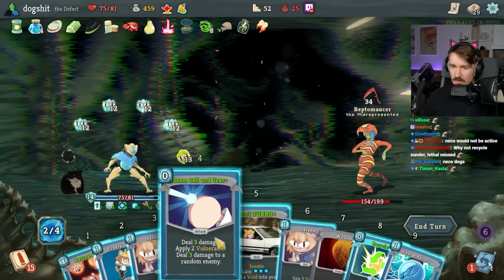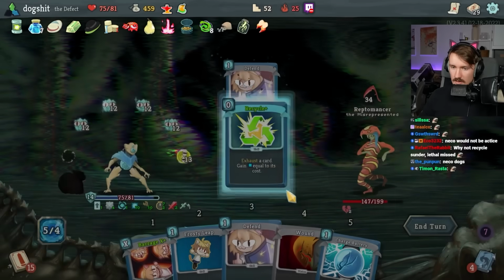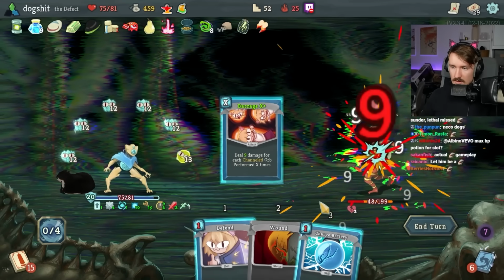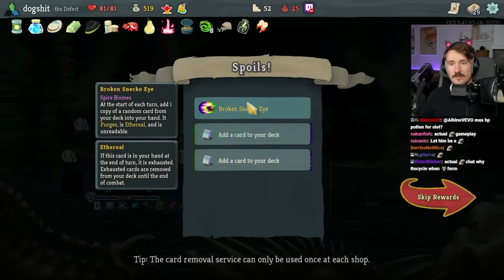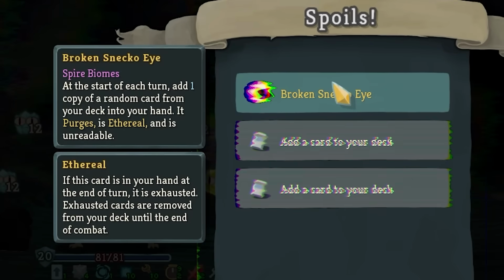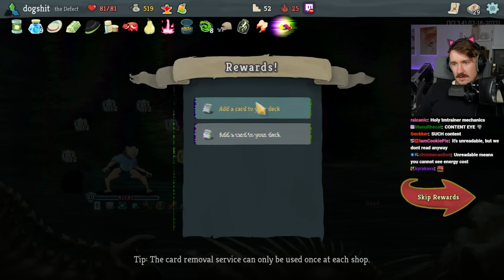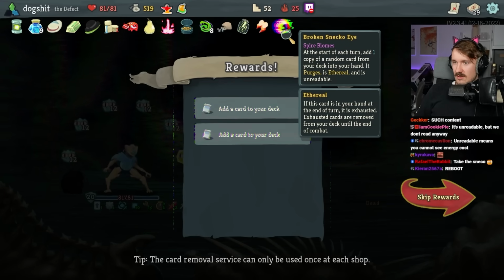There we go. Now we can do it. Alright. Broken Snekwai. At the start of each turn, add one copy of a random card from your deck into your hand. It purges, is ethereal, and is unreadable. What? No. Oh, wait, I took it. Add one copy of a random... It's ethereal.